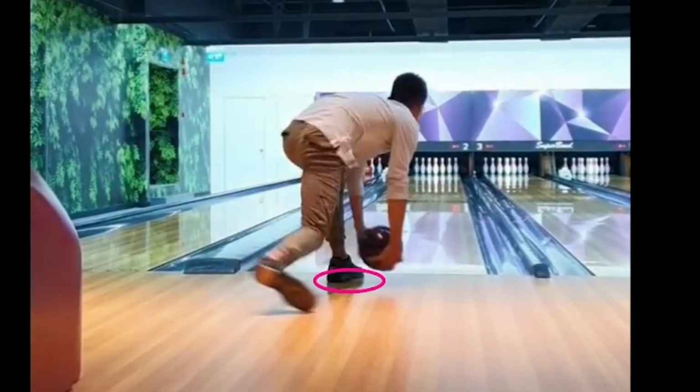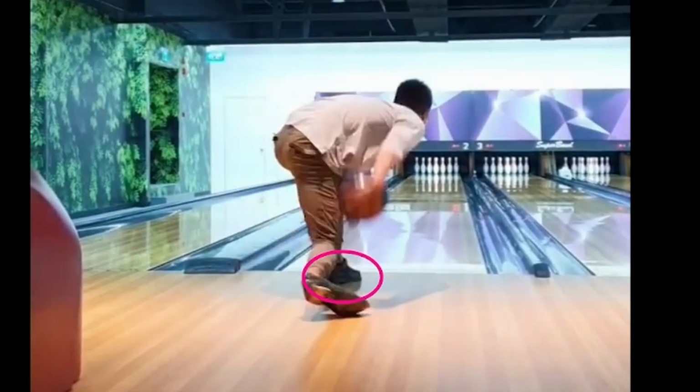So that is actually not ideal for a two-handed bowler, or for any one-handed bowler of the modern game, because typically you want to have delayed timing. What I mean by delayed timing is that the feet has to stop moving before you deliver the ball here. That means your feet should have stopped moving in this frame, and then the ball comes down, and you deliver the shot onto the lane here, straight out.